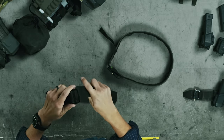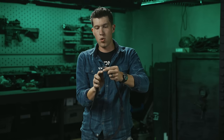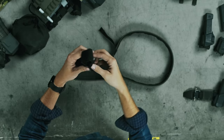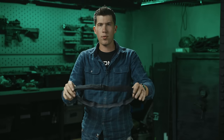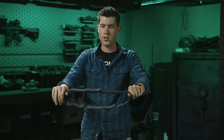If you plan on using this as a dedicated EDC belt, I do recommend you route the tail end through both sides of the tri-glide. Instead of just going over one side and back, kind of like how you do CAT tourniquets nowadays, we're going through the inside side and back through. This gives it a little bit more security, so it doesn't come loose on you if you start rolling around or doing something. It does make adjusting or loosening the belt a little bit harder, but it definitely adds a little more security to the belt itself. So that's the inner belt.